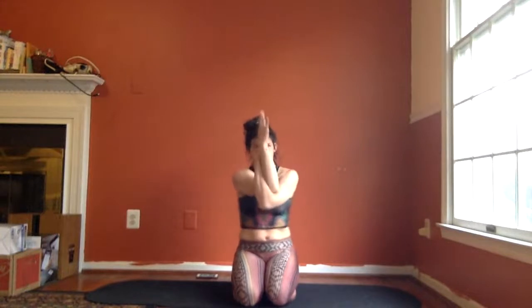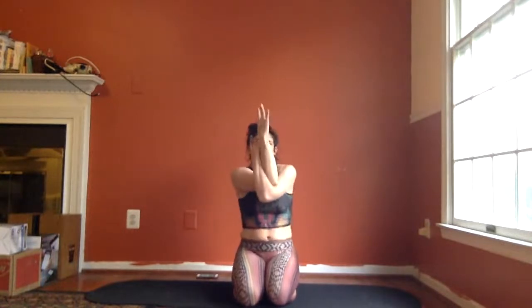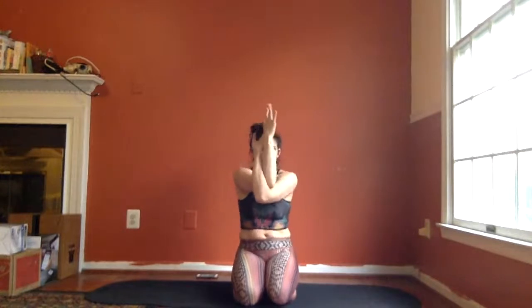Soften that pull so that you can take an eagle bind. Left arm still under. Maybe the palms connect. Maybe you hook the shoulders. And then spiral your ribs to your right, clockwise. Still belly button in strong. Lift the elbows high away from your chest. Keep the shoulders down away from your ears.